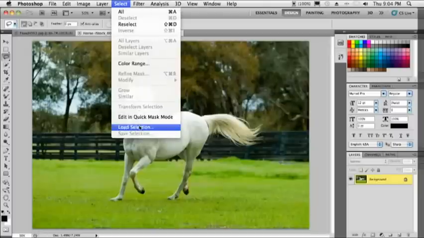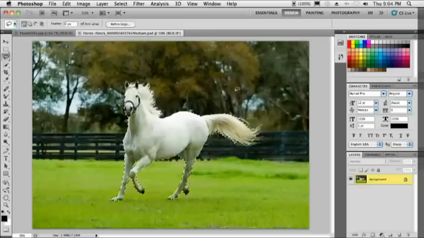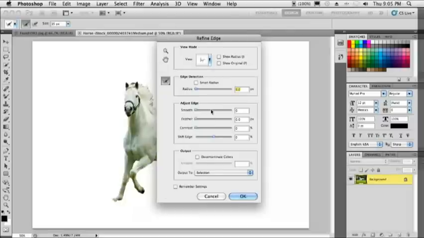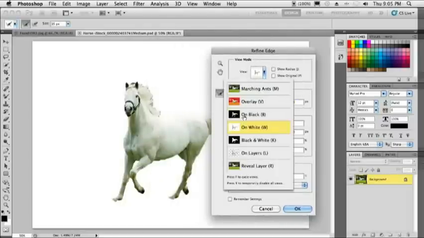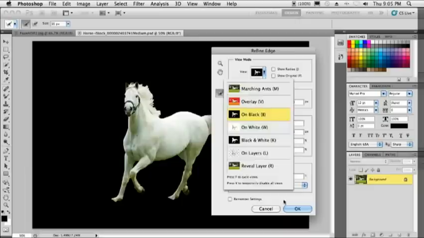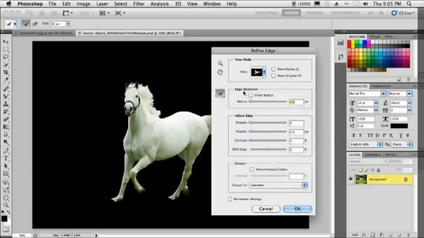So let's go ahead and load a quick selection here. I'm just going to load one that I did earlier with the quick select tool. Nothing fancy, and I've actually missed part of the mane and the tail because it's kind of hard to get a good selection with this quick select tool when you have this mixture of selection types. But now, with the brand new refined edge enhancements, I can not only switch what kind of background I want to see this on, but more importantly, I can go in now using the new edge detection and smart radius.